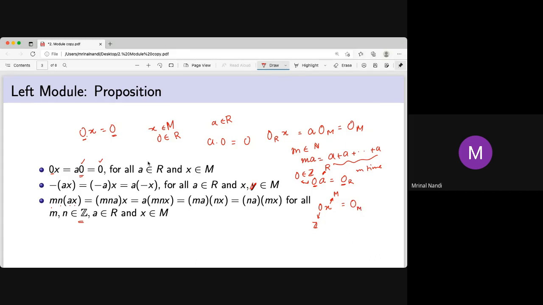So again, if I write 0 into x, you have to be clear about whether this x is from M. Now whether this 0 is from the ring or is actually our 0, it's actually the same thing. If it is 0 from our ring, then it is just 0 in M. And if it's our school-level 0, this is also 0 in M. Remember, these two 0s are the same, but these two 0s are different.